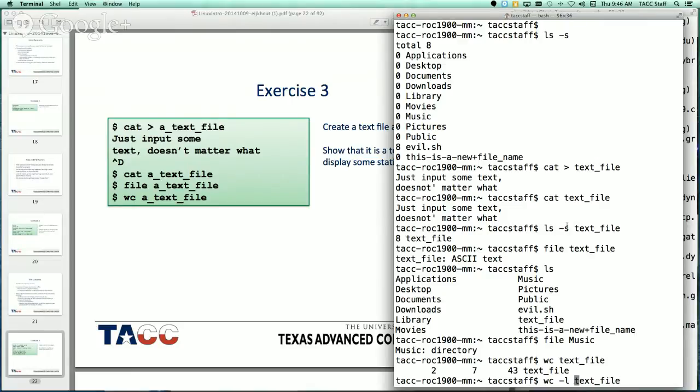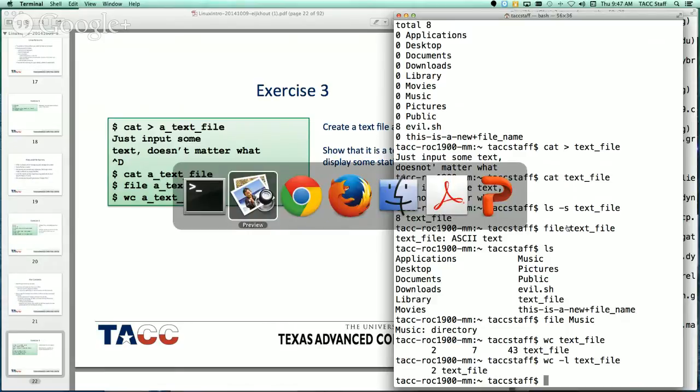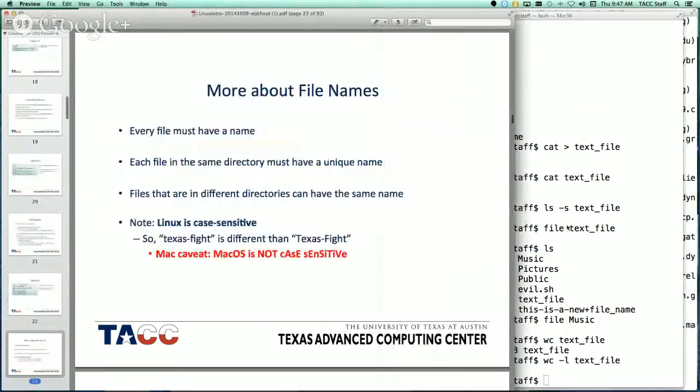Up arrow, back arrow. If you want to know how many lines there are in the file, then you do word count minus L. Okay, so this is just some elementary file manipulation. Every file must have a name.